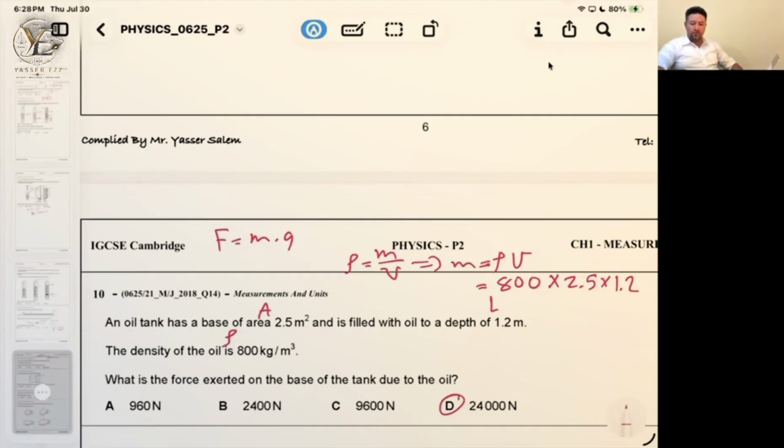And later we are going to solve more questions. And as I said, the questions are always mixed together. So a question from chapter 1 and chapter 2 are mixed together. When we practice on chapter 2, we will see questions regarding the measurements and the unit and the significant figure, the addition of vectors and so on.